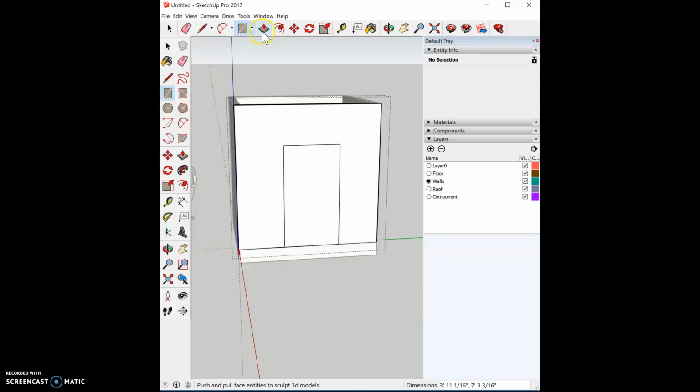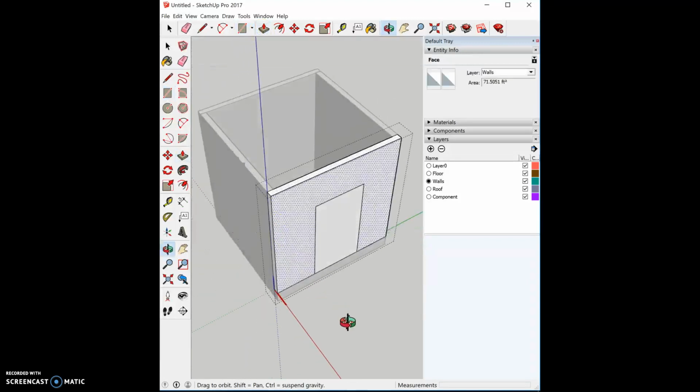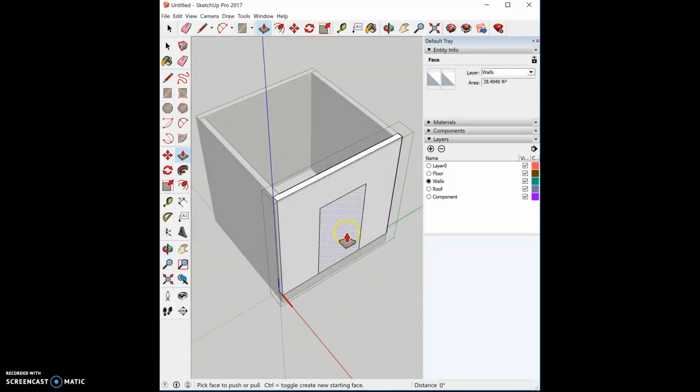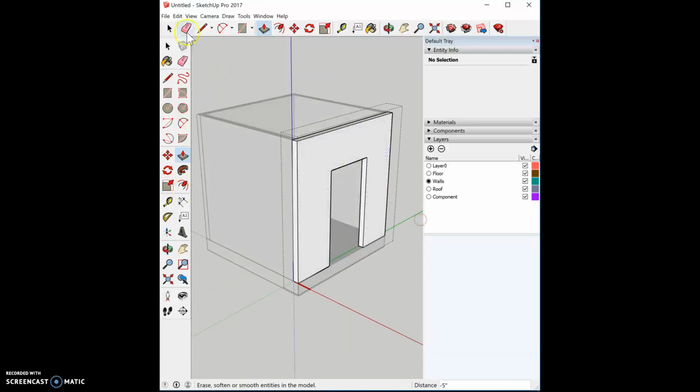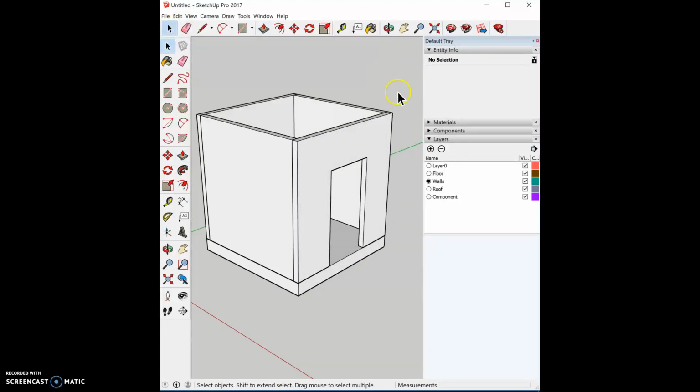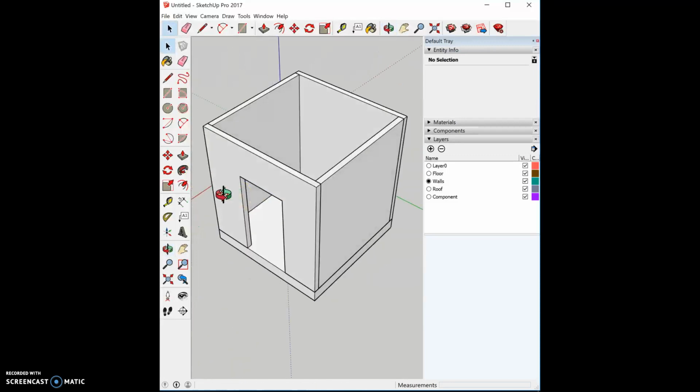I am now going to use my push-pull tool, and I'm actually going to rotate here so I can see the top. And I'm going to grab that surface and I'm going to push it through to the other side. And you notice I now have an opening. It actually deletes itself out. Go to my selection tool to get out of edit mode, and now I have an opening. And that kind of wraps up day 1.